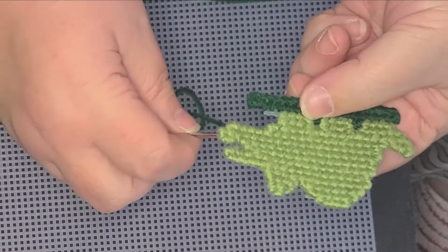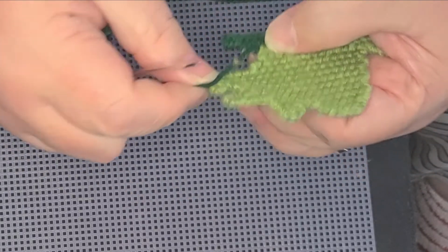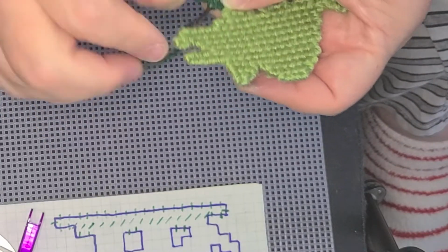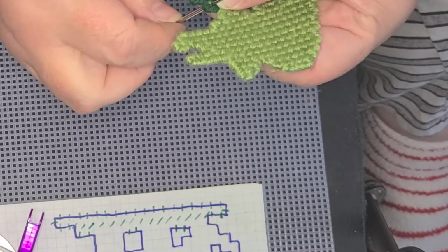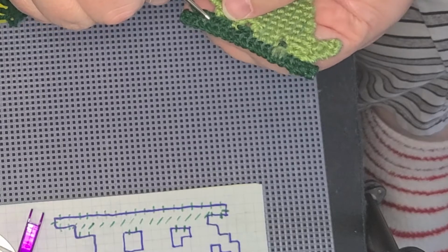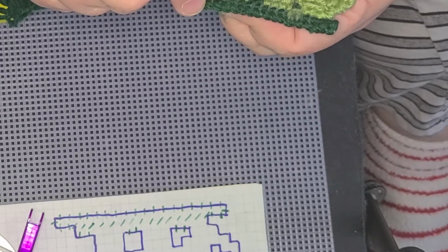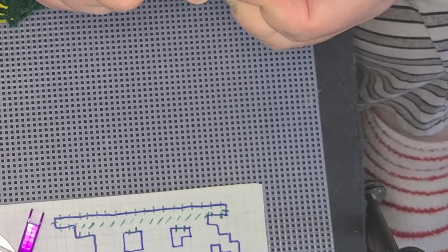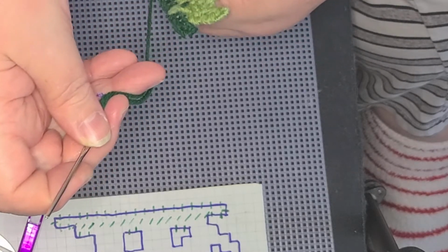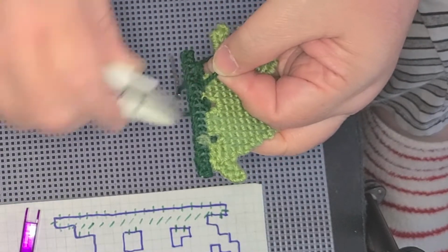And I'm going to hold it with my finger. Come up and around, up and around. I don't want to go under the same piece as I did to secure the front half, because I might pull that out. Use my thread snips. And voila!